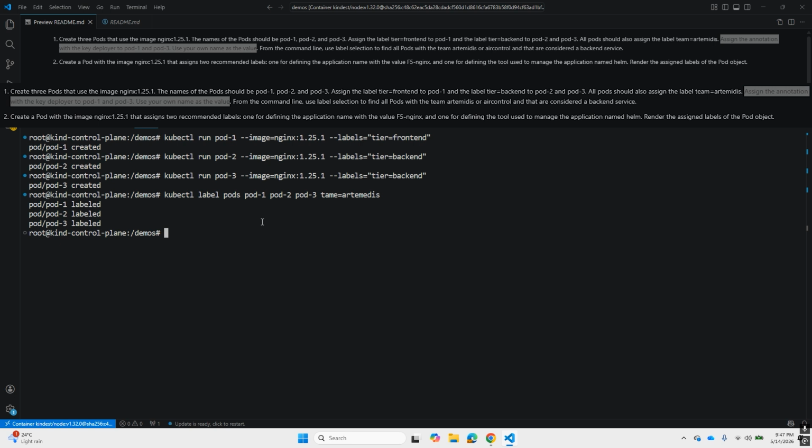Then to annotate, we can use this command, kubectl annotate pod1 and pod3, and then deployer equals my name.